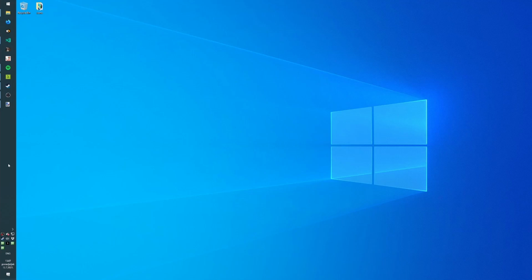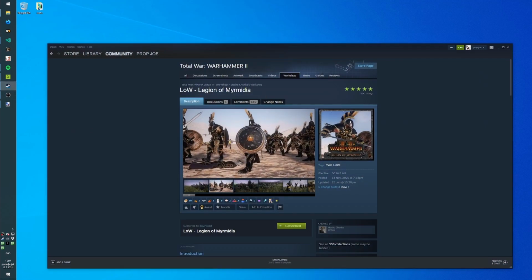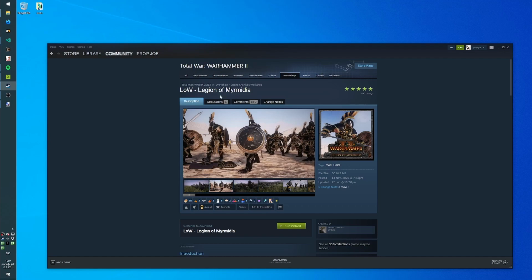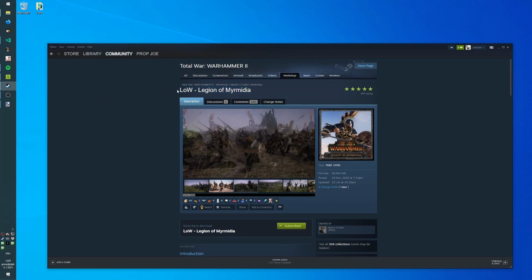This is a little tutorial video on how to make submods for my Dogs of War mod, so you can add units or other mods via a submod for the Dogs of War mod. So let's go. We'll be adding units from this mod, so it has some really nice looking units, it's pretty popular. Let's go with this. And it's not actually my Dogs of War, so it's going to be useful as well for people who want to play with these units.